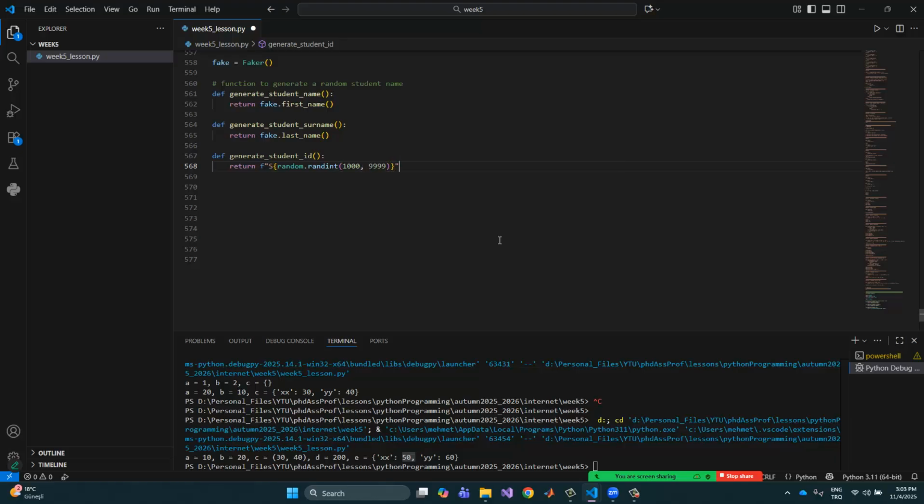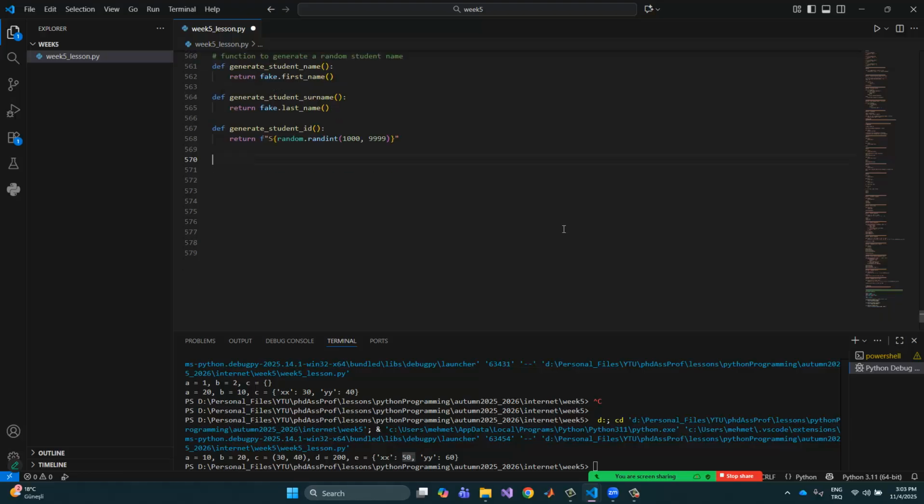Okay, these functions are utilized to generate the random name, surname, and IDs. After that, the function to generate a student dictionary, because we need to have a key related to name, surname, and otherwise. Okay, but with random data.